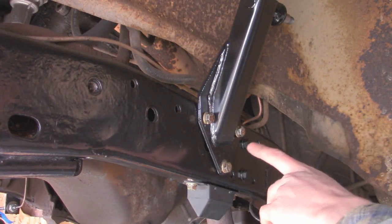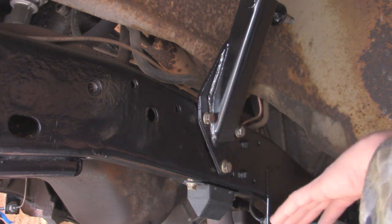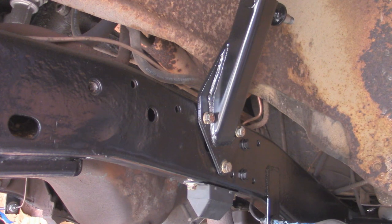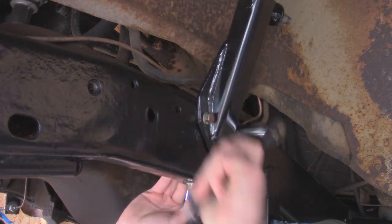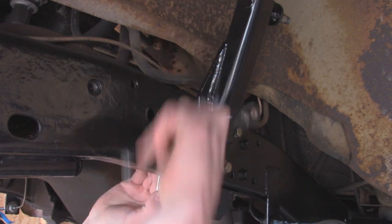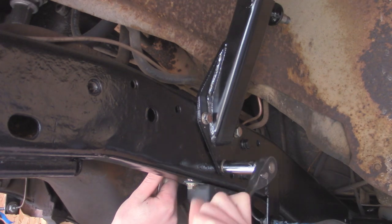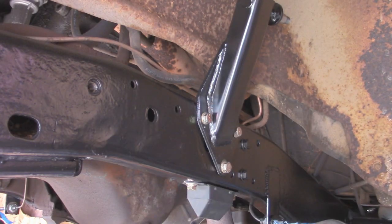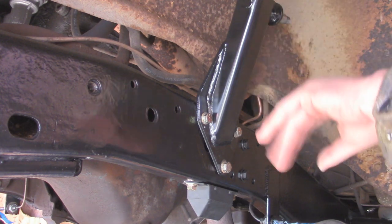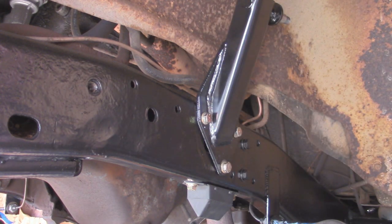Alright, so actually I had to take a 3/8 drill bit and wallow out one of these holes because it was just a little bit misaligned, but I got all the bolts in. Now I'm going to go and tighten everything down. Alright, that shock tower is all ready to go. I'm going to go and clean this up a little bit, match it with the paint, do the other side, and we'll be back to install the shocks.